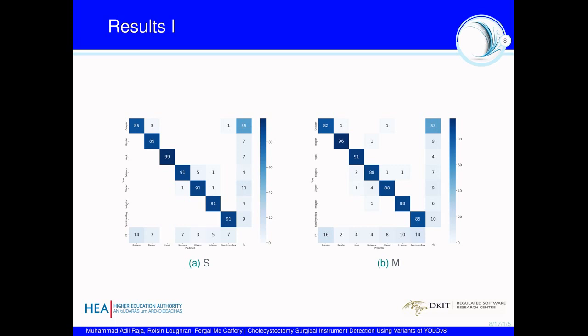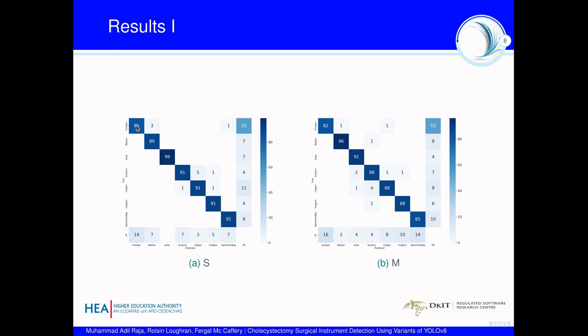I'd like to show you the confusion matrix. A confusion matrix is a very valuable tool for assaying the accuracy of a classification model. Over here, on the y-axis we have the true classes of the data, and on the x-axis we have the predicted classes of the data, and every block tells us what the true class was predicted as. The diagonal entries show us what percentage of the data was predicted accurately.